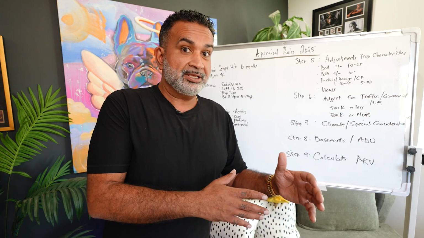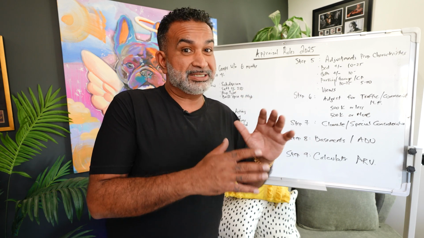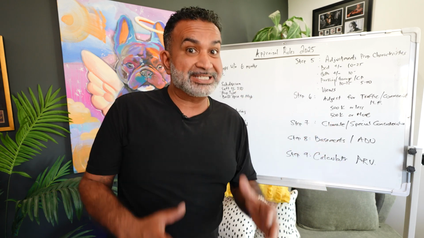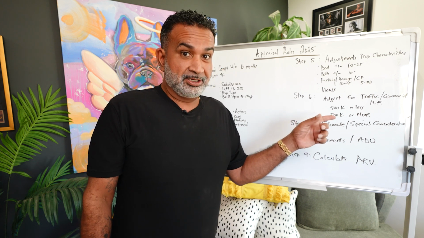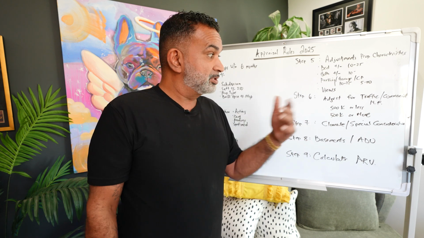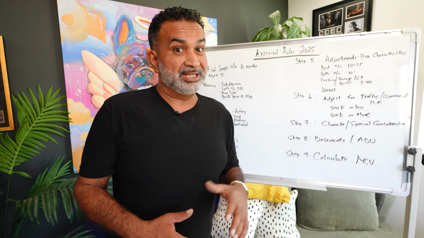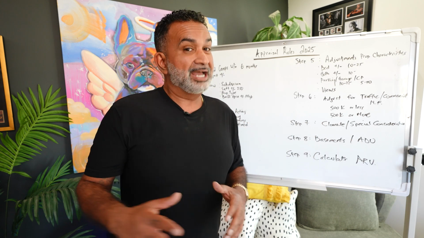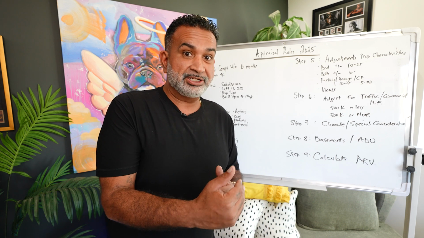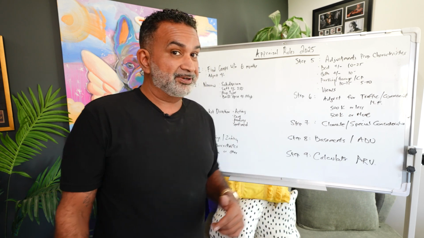So if you're siding or backing, it's going to be 10 to 15%, not 1,000%. And if you're fronting traffic, multifamily, or commercial over 500K, you're going to take off 20%. That's going to be a massive hit. I see wholesalers make mistakes here all the time as well. They forget to make that adjustment for traffic, and traffic will definitely get you.